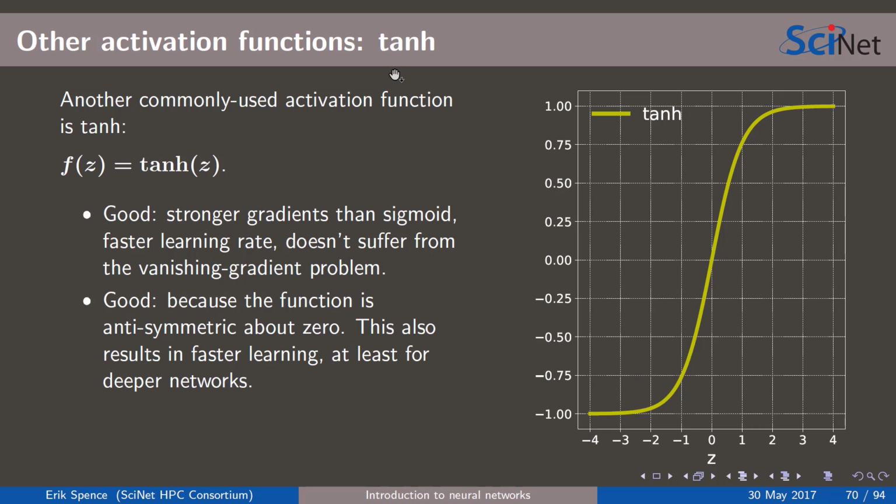Tanh also shows up a lot. You know what it is, right? It goes from -1 to +1. It's got strong gradients, which is what we want. Strong gradients push our weights and biases in the direction they need to go. It does not suffer from the vanishing gradient problem. Also, because it's anti-symmetric about 0, it's very good at pushing the weights in whatever direction they have to go. Sometimes you can run into problems where I can push stuff positive, but I can't push stuff negative because of the nature of my activation function. This function does not suffer from that problem. So you will see tanh used as your activation often. Good?